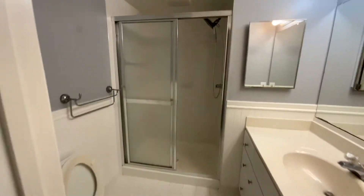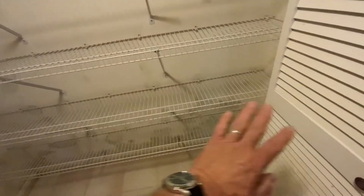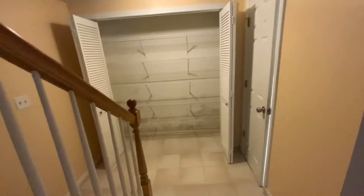I don't think the lower level bathroom needs it at all — that's not too bad. In this closet here you can see there's a lot of staining, and I think that might be a mold issue coming in from the outside wall. My suggestion would be just bleach that, let it dry, and put a good thick coat of primer on there, then paint it. The alternative is to pull all that drywall out and look for mold on the back wall, and that could get really time-consuming and pricey.